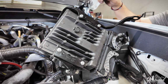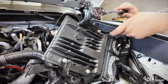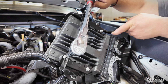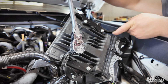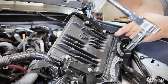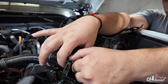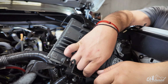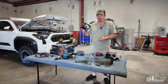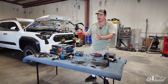Alright guys, so now that we have the bolts unscrewed from the body, we have to unscrew 8mm bolts from the actual ECU, or computer brain, whatever you want to call it. And we have to reuse those bolts once we unscrew them. I'll show you later in this video. Now that we removed the original bracket that holds the computer, there's two computers here. Once we remove that, you really don't need it.